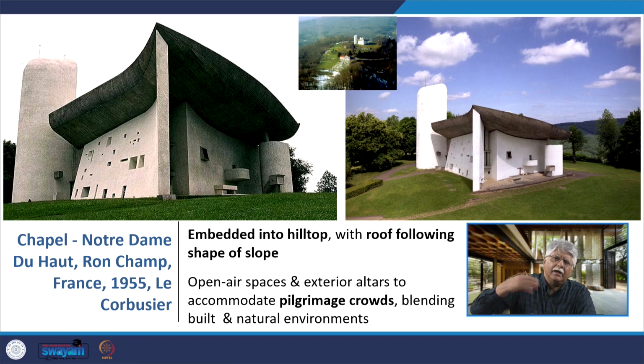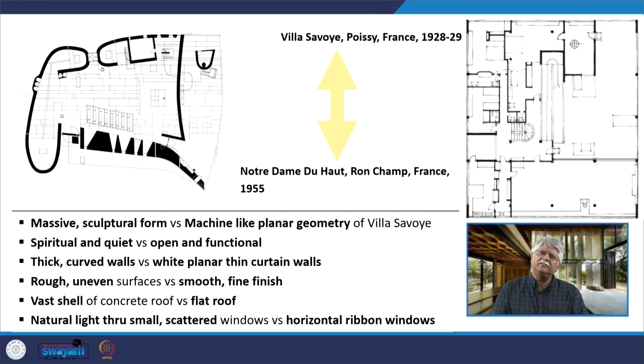Many of the terms that I am using can be used for other architects also of this period. For example, when I say he has embedded the building into the hilltop, kind of making the building off the hill, I am actually speaking the language of Frank Lloyd Wright. When I am saying that he is blending the built and the natural environment, I am again speaking the language of Frank Lloyd Wright. This is one thing which I found very interesting as I study modern architecture, that some of the things these architects are talking about, their terms coincide with each other, their works overlap, their ideas overlap.